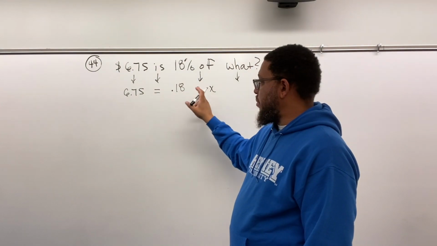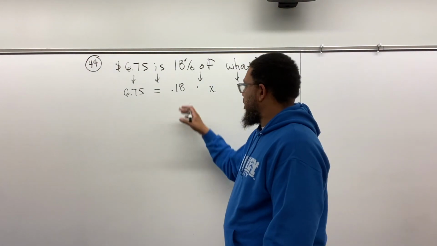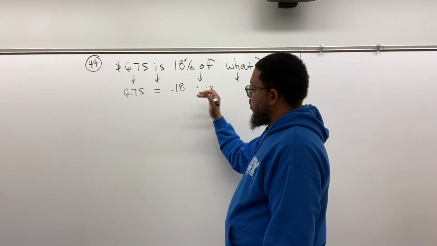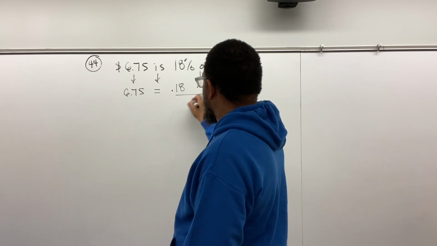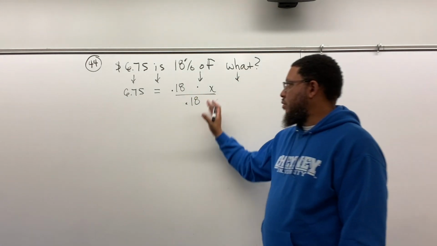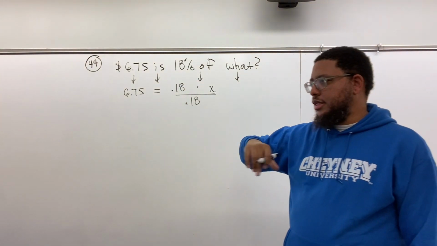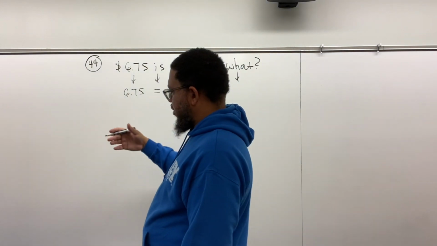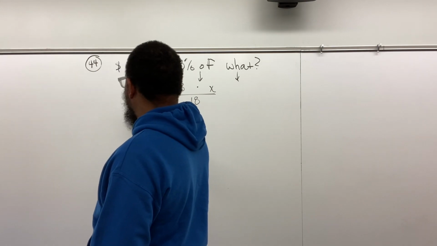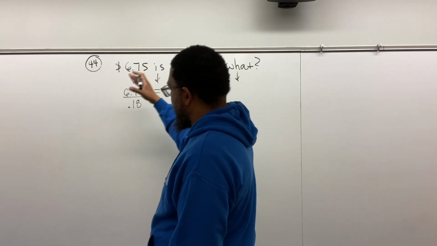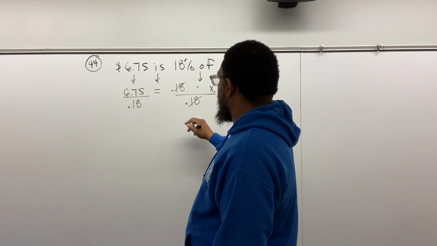So this is involved in multiplication. So imagine 0.18 is like a character in the story. This character is involved in multiplication right now. So we want to do the opposite operation to get rid of it. So we're going to divide by 0.18 on the right side. And then we got to stay balanced, just like our ancestors in ancient Kemet, talking about Maat, harmony, balance, order, and all that. So if we divide by 0.18 on the right, we divide by 0.18 on the left. So this is just one, right?